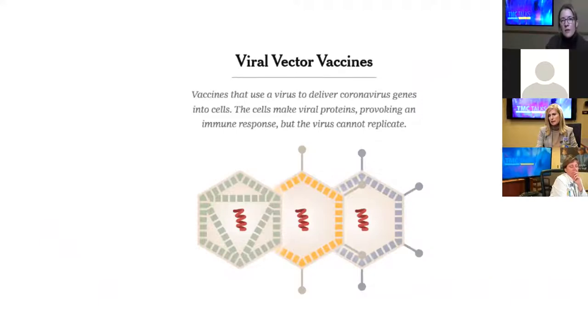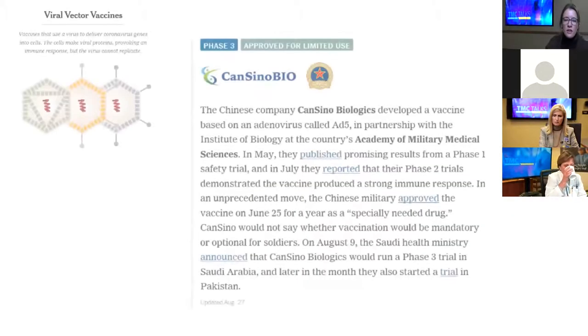The next type of vaccines are viral vector vaccines. They use the same technology that Pfizer and Moderna use, the messenger RNA. What changes is that instead of these vaccine pieces being delivered through a nanoparticle, they're being delivered inside of an empty virus shell. So there are viruses that cause infections in humans, like adenovirus. They cause a common cold. What we do is we empty that content of the virus and we only use the envelope of the virus. It's like a box and we just put the genetic information inside and that's what gets injected into you.